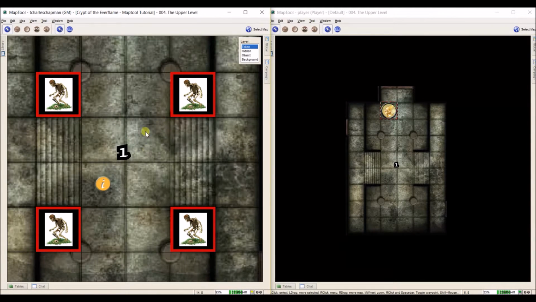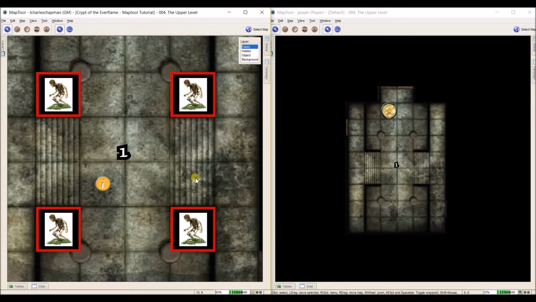Now what I want you to notice is they showed up on my map, but not on the player map. If anybody wants those grids, they have to, on their screen, hit Ctrl G. And Ctrl G, again, just turns them back off. You may not need these for your map. I tend to only have the grid lines on when the scale is more than 5-foot squares. So let's say they're 10-foot squares, but I still want all the 5-foot squares, such as on a map I showed in the first video.